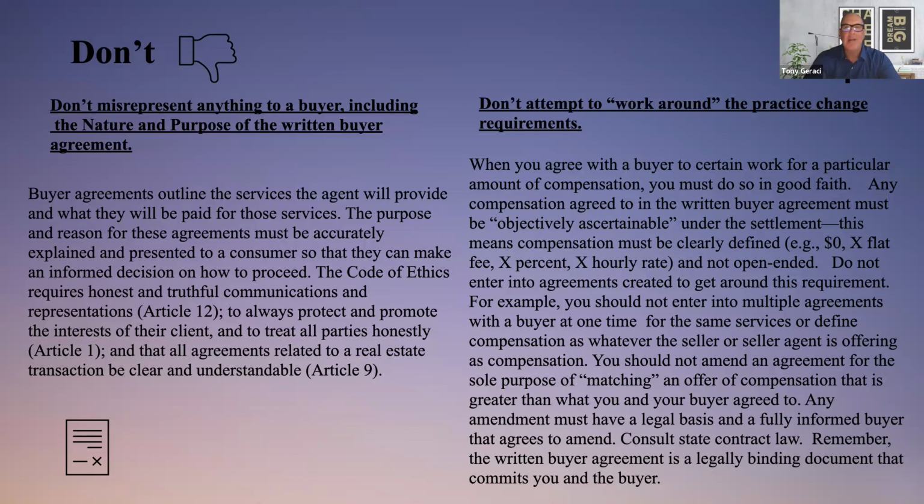Specifically, for example, if a buyer called you today and said, I just want to see that $1 million house, and that's the only house you're going to show me, and the buyer's an educated professional buyer who has bought and sold many properties and understands how it works. I said, hey, just show me that house, and if I buy it, you and the buyer agree to how much compensation you're going to get and who's going to pay you. I'm just throwing out numbers, because some agents are stuck on 3% or 2% or 4%. No, that can vary, not in the same contract though.